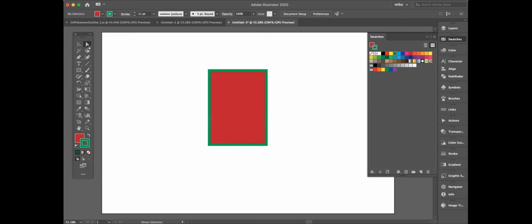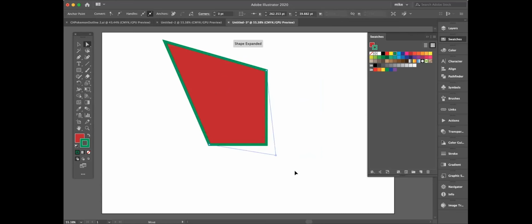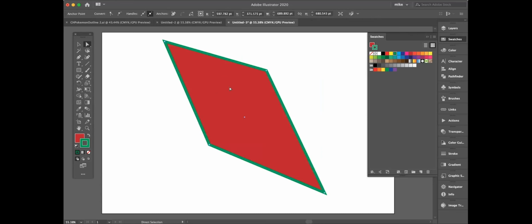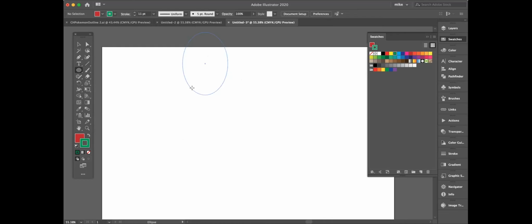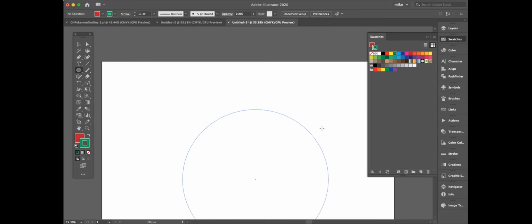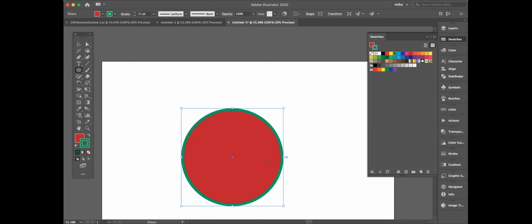If I go to my white arrow tool and I click on this, let's click on it right here. There's a point right there. Now I can manipulate this just from the different points. And if this was a rounded object, let's go into an ellipse. By the way, right now you can see it's free floating. If I hold shift, it's going to constrain it.